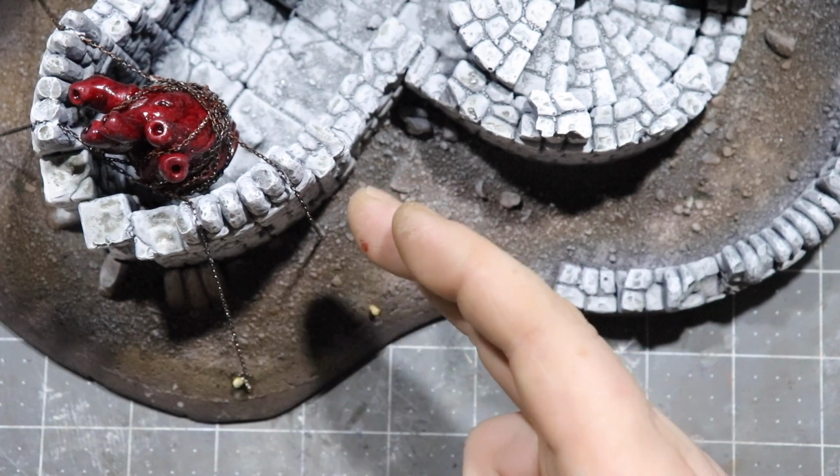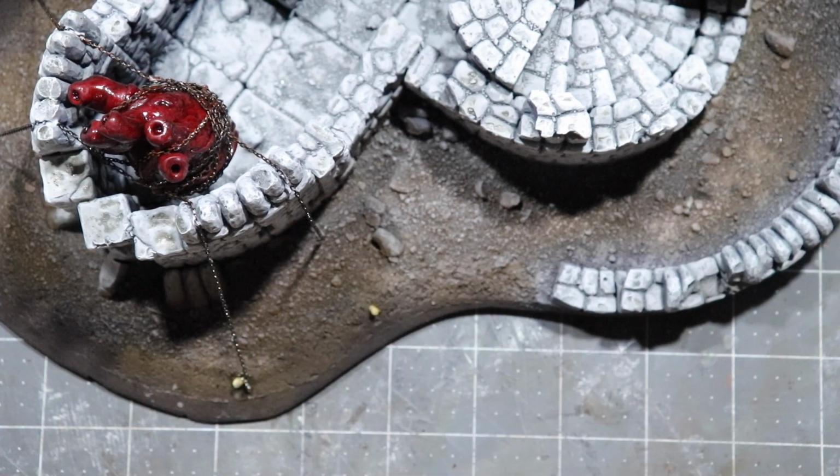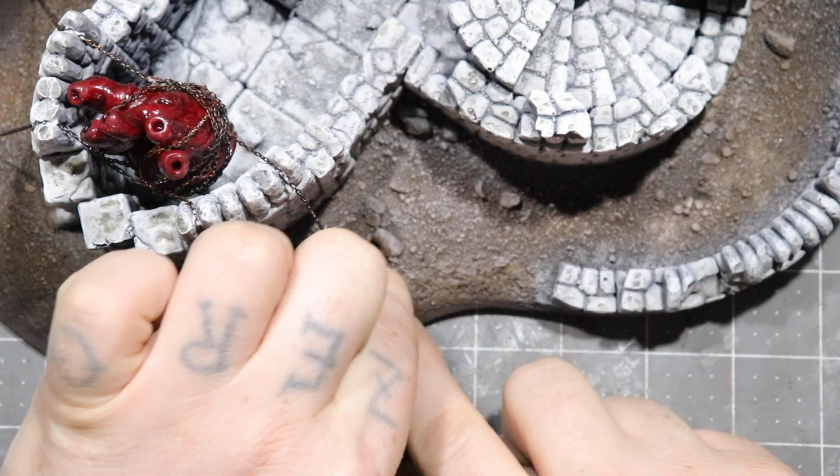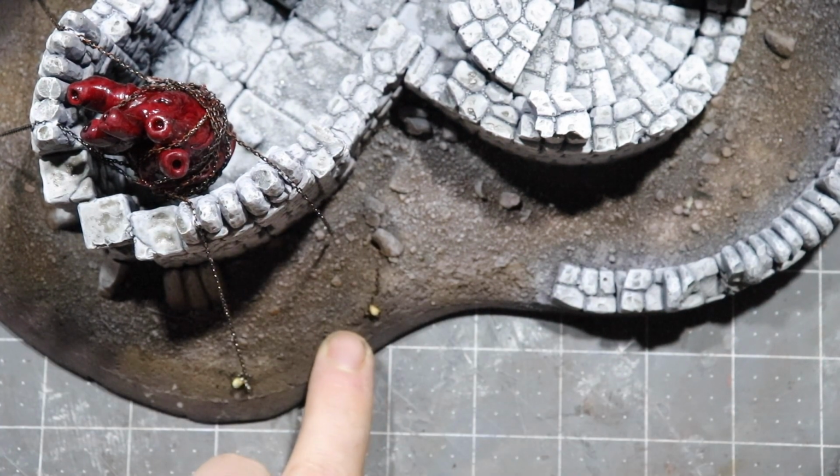This chain right here, I didn't make quite long enough so it won't reach, so I'm going to take this little scrap piece and glue it to the stake to make it look like it broke. Just take a small piece and wrap it around here.